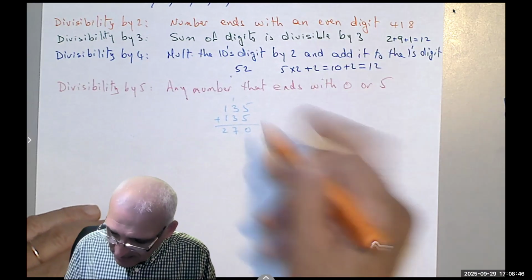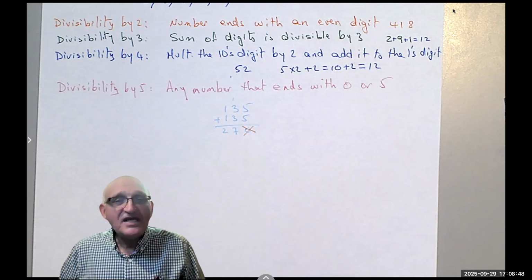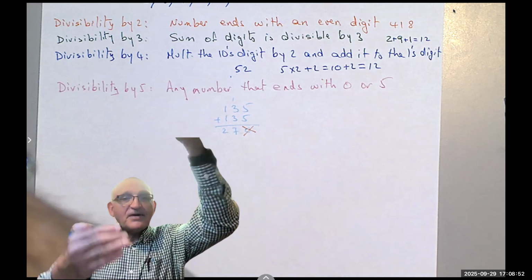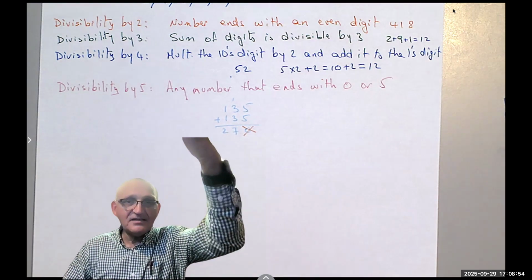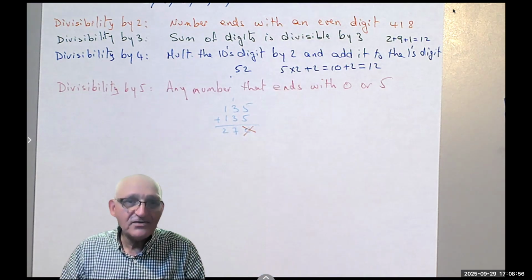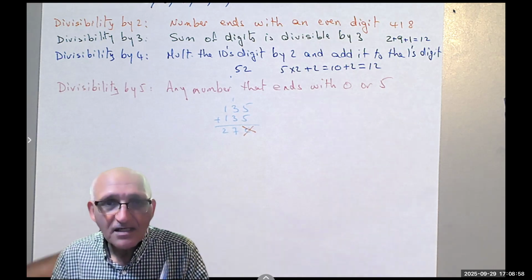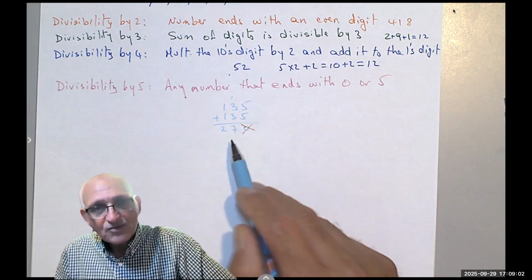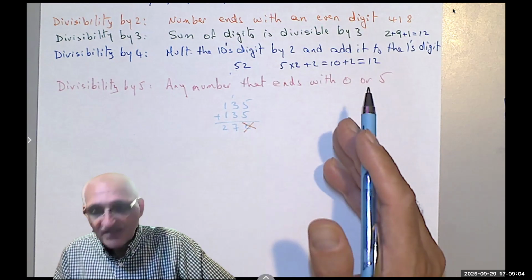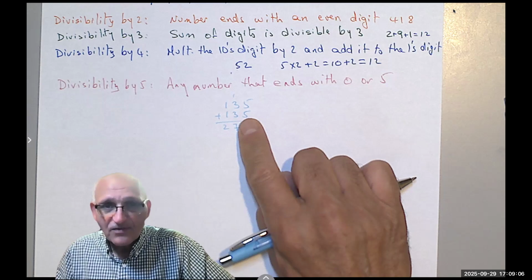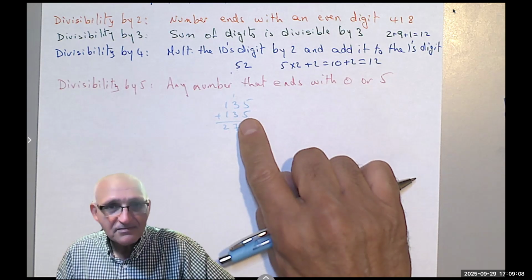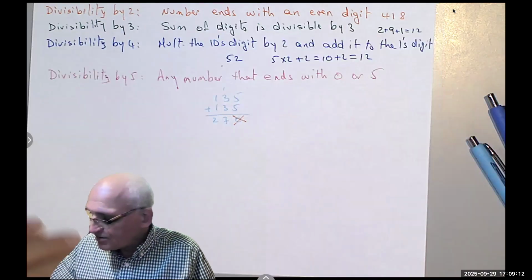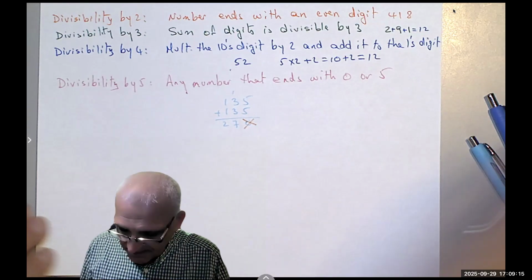What we did here is we multiplied by 2, then divided by 10. It's the same as dividing by 5. But sometimes it's easier if you don't want to waste time. Okay? 135 plus 135 is 270, so the answer is 27. 135 divided by 5 is 27. Okay, how about, let's say, divisibility by 6?